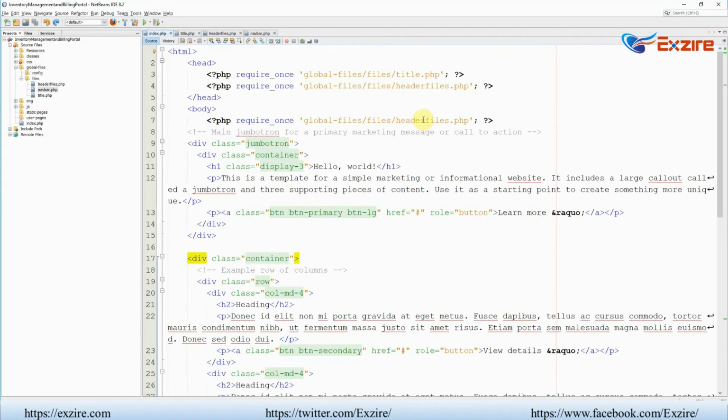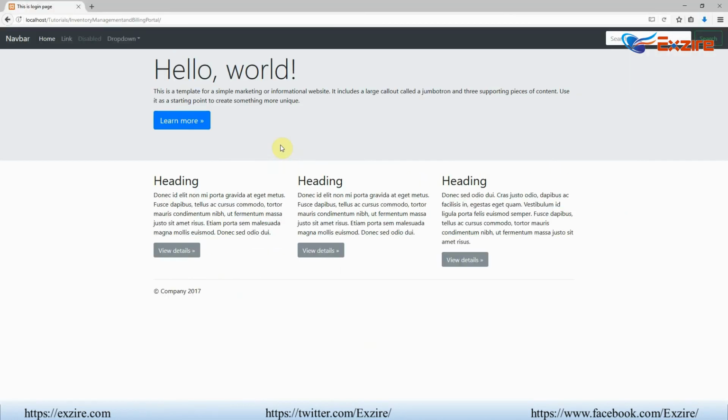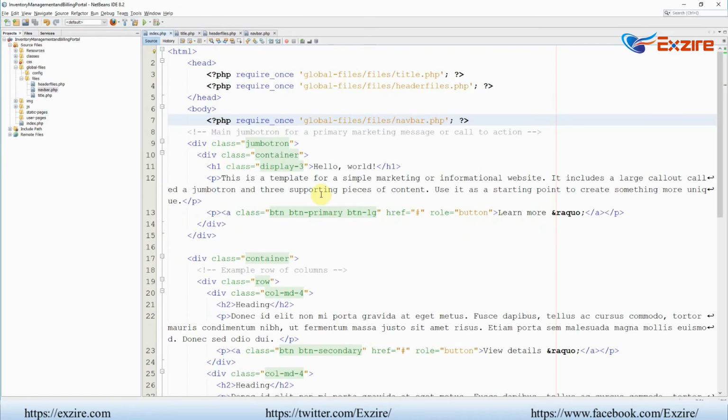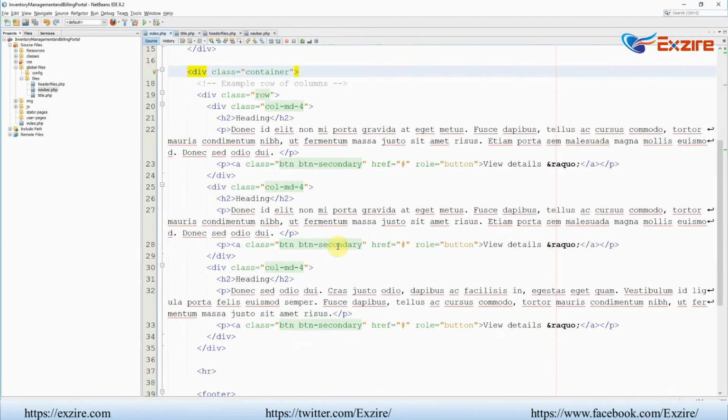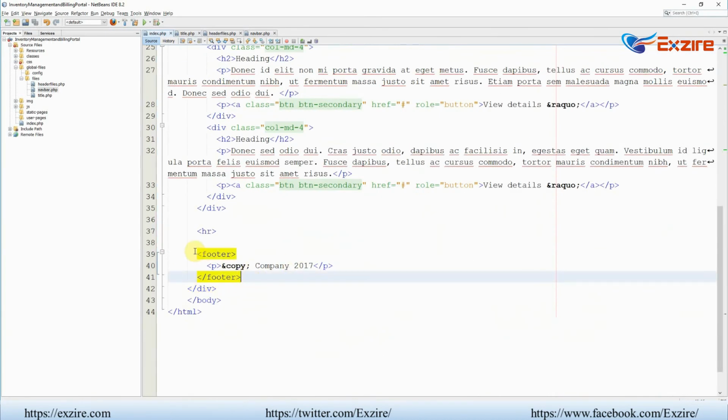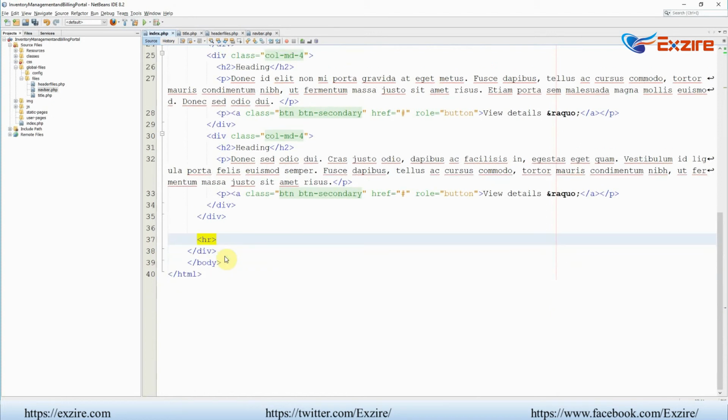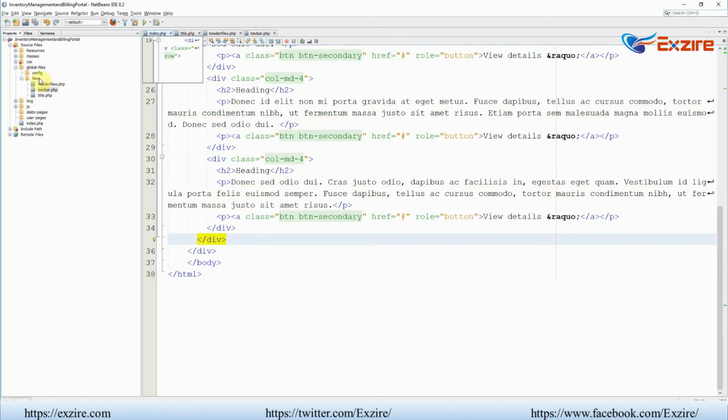And header files, navbar, I have pressed Ctrl Z twice. I want this footer to be separate from this div, because this div will be part of the page, and the footer should be called everywhere, so that you guys don't have to edit the div, edit the footer, or include the footer in each and every file. So I'll remove this footer from here. Okay, and I'll remove this from here. I'll keep it in the footer file.